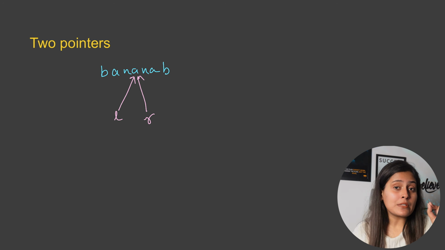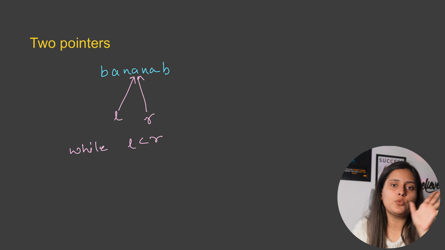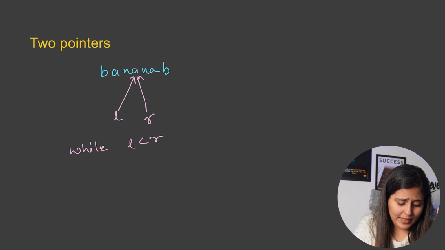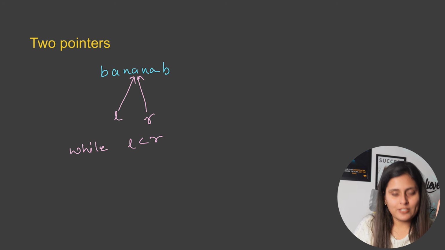So now there comes a base case, and in the base case we will run until our left is less than R, or less than or equal to R. We can do that, but if you use equal to here, you are actually checking the same character and matching, which does not make sense anywhere. So that is why in the while loop we will add this condition.